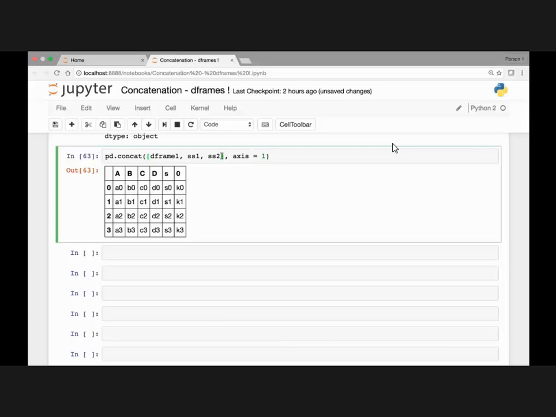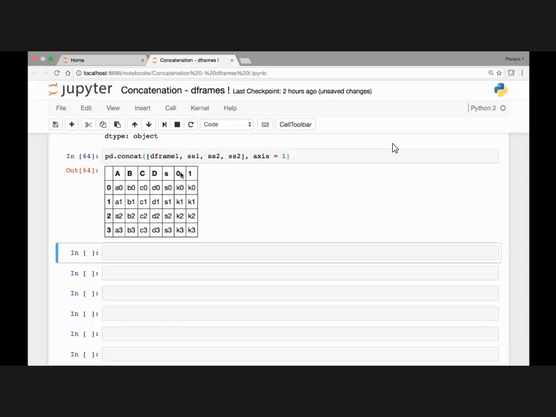And if we add some more, let's say if we concatenate SS2 again, the next column will be 1, since our series doesn't have any name. Let's run this again. So here you see 0 and 1.